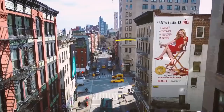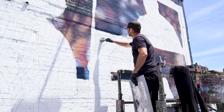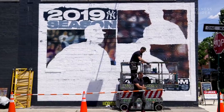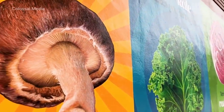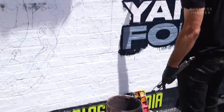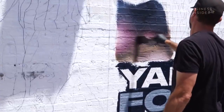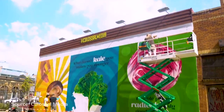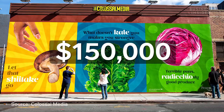This isn't a photograph, and neither is this one. These are hand-painted billboards on the walls of New York City. It looks like you can drink the beer off the wall, eat the sandwich off the wall. Brooklyn-based Colossal Media creates these photorealistic murals as ads for major brands like Google, Nike, and Coca-Cola, and they can cost up to $150,000.